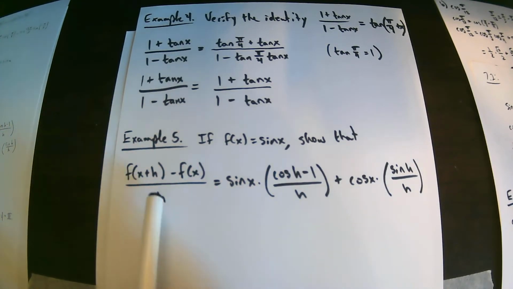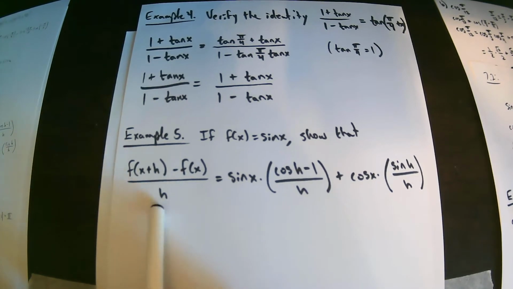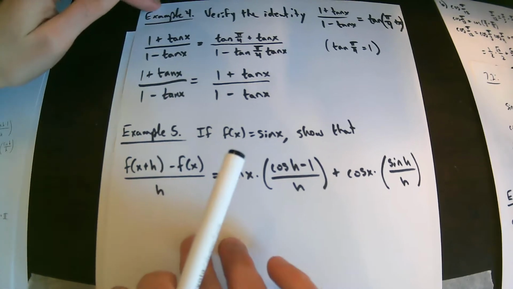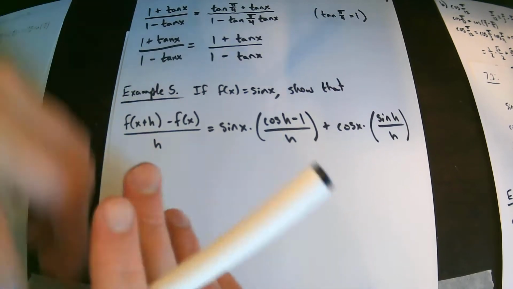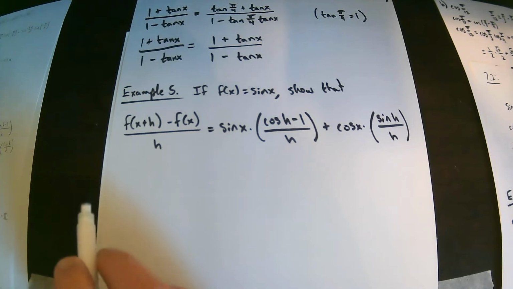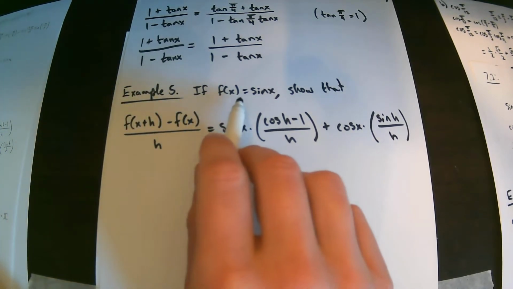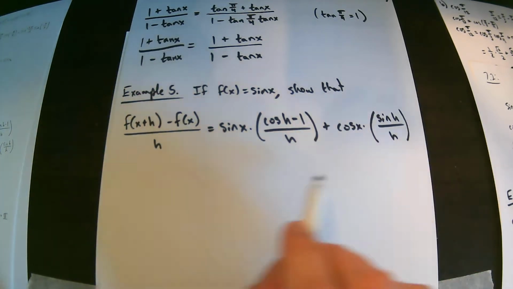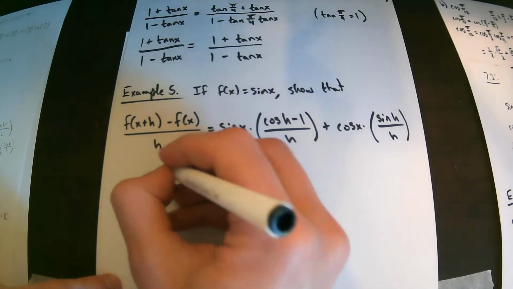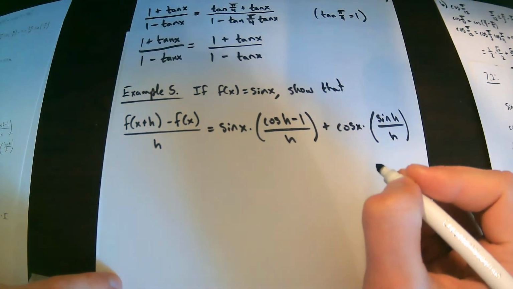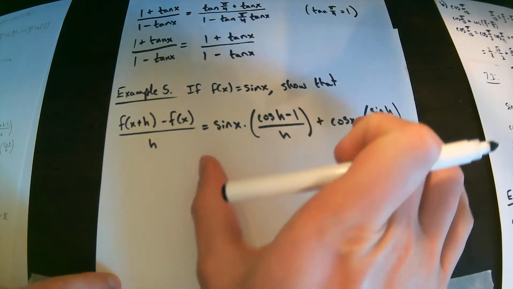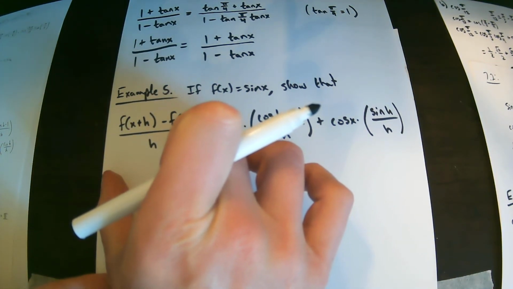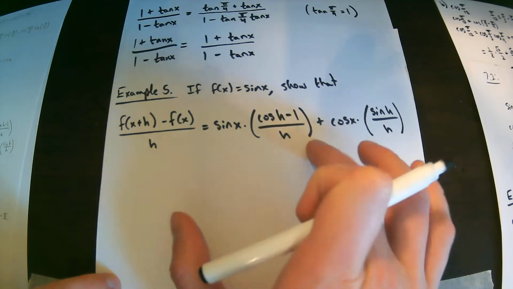H is only involved here because it was involved on this side in the function. And this is a special quotient that you see in calculus. You don't need to worry about it right now. Okay, so we're supposed to say that if f of x is equal to sine of x, then plugging that in here will give us all of this. I'm going to work from this side. I think I'm just going to work one side because this side is so big, and try to get it to match this in the end.